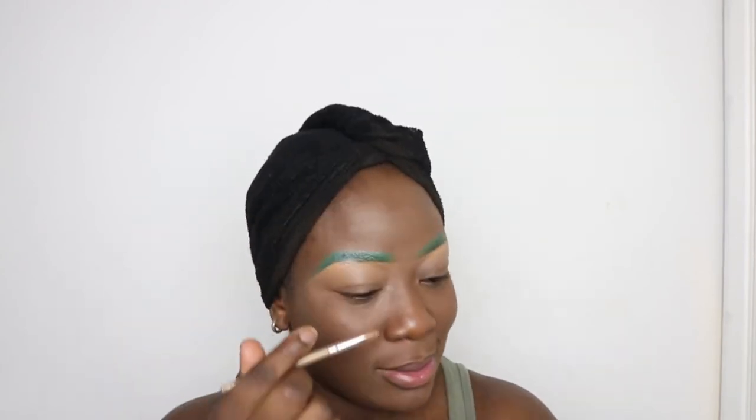So that is my green on green brows, but they did not have eyeshadow in their drawing. So should we have one? I'm still gonna have one. Let me just respect myself here, yeah? And give myself a little color on my eye, yeah?